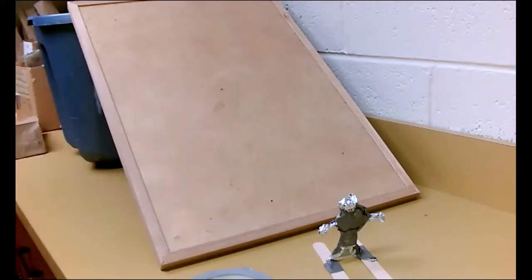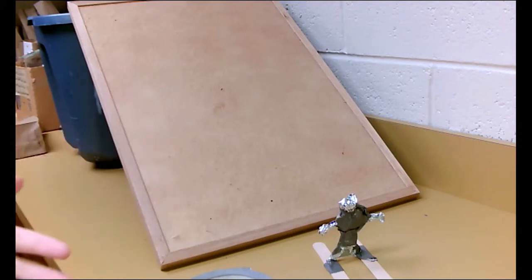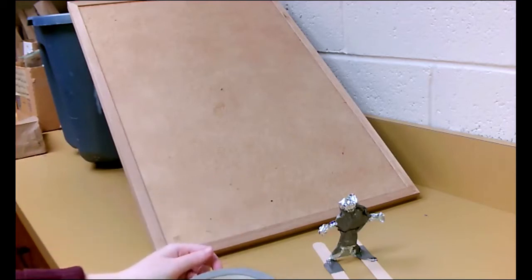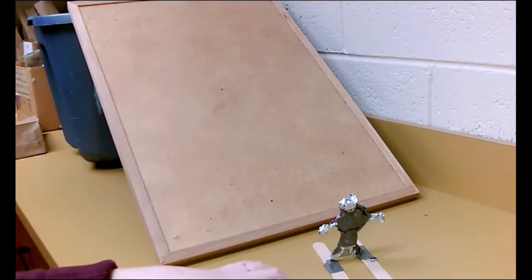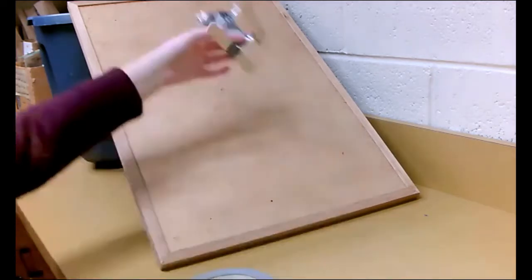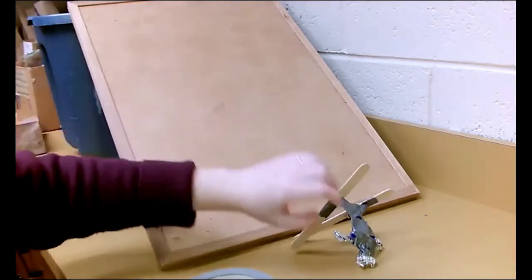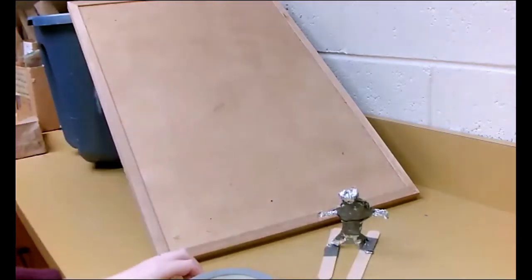Kayla and Dom, do you guys want to share? It was that the pan that we were using was much smoother, so it went really fast. Yeah, so it's creating less friction, like we talked about, because it's smoother. It's like ice. I see you have a baking dish, which is pretty smooth. So your skier might be going really fast, whereas mine, as we saw, is still going fast, but this is a little bit rougher, so he's not going nearly as fast as before.